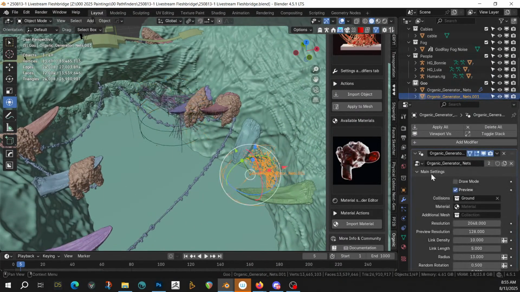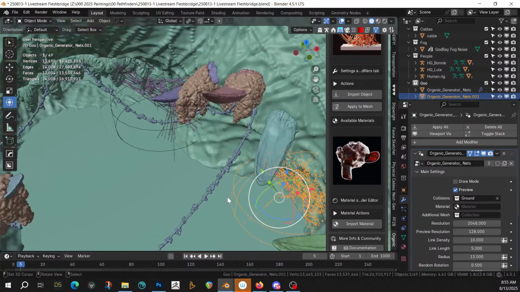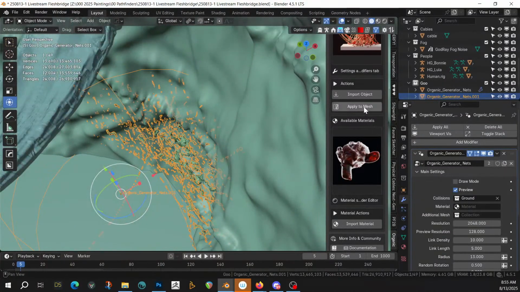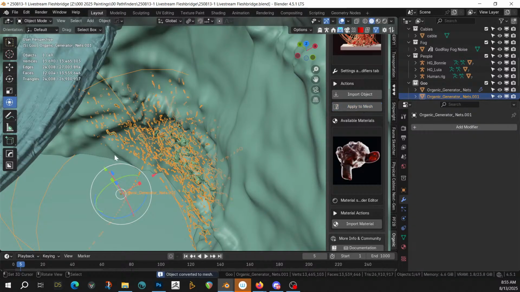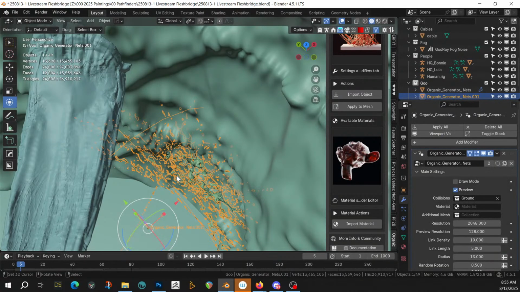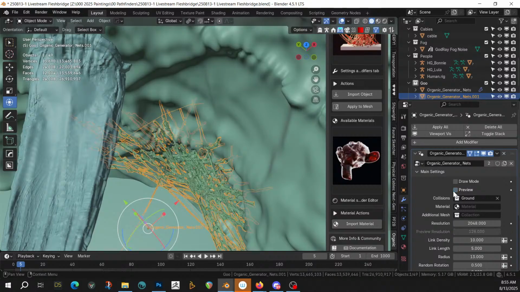This one, I want to double check. So if we apply to mesh. No, okay, so we can't apply to mesh without getting rid of preview first. I wasn't sure. That does explain a little bit from before, though.